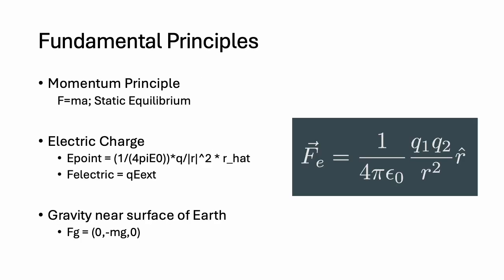So, fundamental principles for this lab: we use the momentum principle, going back to Newton's second law, as we're working in static equilibrium between the electric force and the force of gravity. Electric force is 1 over 4 pi epsilon naught, charge over distance squared, r hat, with the electric force being a charge times the external electric field. And to balance out the electric force, we of course are using gravity near the surface of the Earth, which is Fg in the negative y direction.